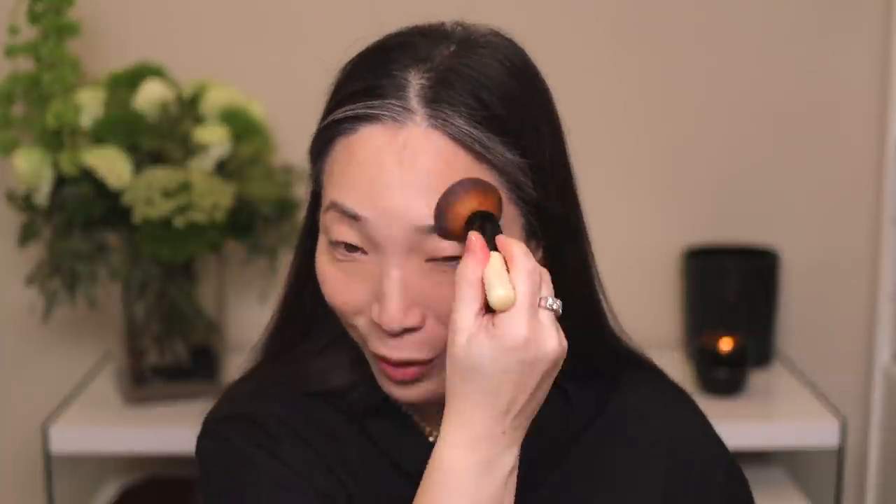While applying another light layer, I'm on the Sephora site reading the claims of this foundation. It is sweat resistant, transfer resistant, and non-acnegenic. This mask-friendly formula delivers flexible coverage that lasts up to 16 hours and won't crease or streak. We'll definitely be putting this to the mask test because I have to go grocery shopping today. It's also incredibly smooth and blendable — I would have to agree with that. It glides on for a second-skin feel. I don't feel it on my skin at all, and I don't like when I can feel my makeup.